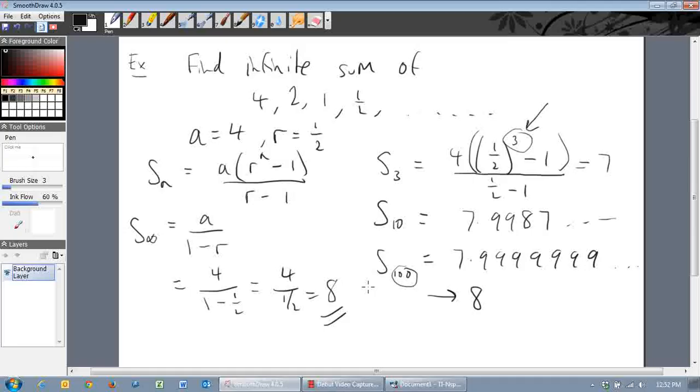And that's basically all there is to infinite sums. That's a bit more exciting, a bit more enjoyable. And you'll see why. If you think about this, 4 plus 2 is 6, 6 plus 1 is 7, plus half, 7 and a half. These numbers get smaller and smaller and smaller, so they don't make very much difference. As you get to big values of n, these numbers just become so small they're insignificant, and it never ever gets to 8, but if you go right up to infinity, it just gets to 8. Hope that's all good. I'll see you in class.